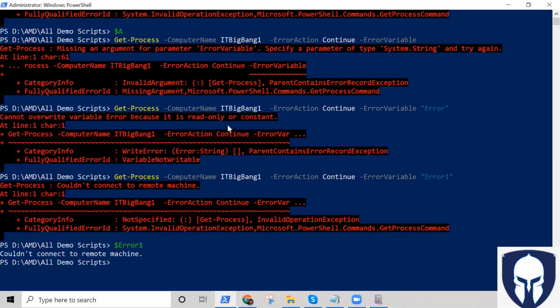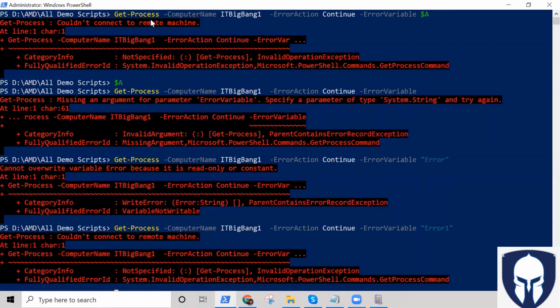Here we go. This is exactly what I want you to learn. It's not about the error variable. I'm making a mistake, and then I'm trying to figure out myself what exactly is wrong, and that is exactly where you get to mastery.